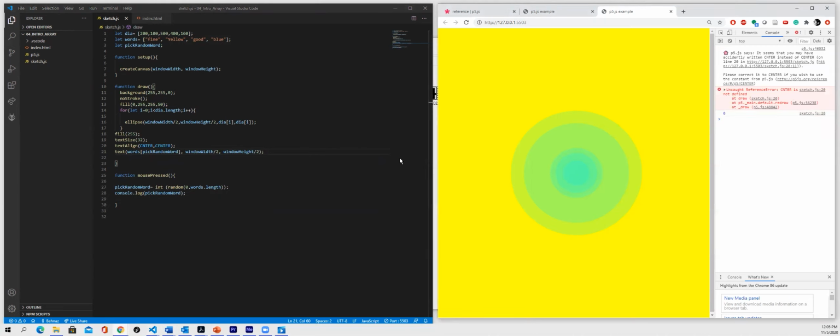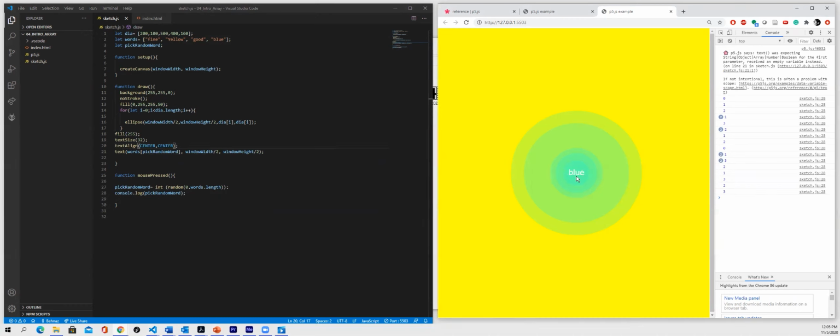Uncaught reference error, center is not defined. I think I had a typo here. Let's do it again. So now you can see that as I'm clicking my mouse, different words have been picked from our array of strings.